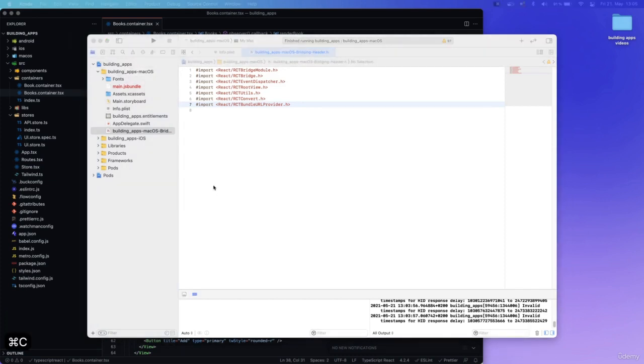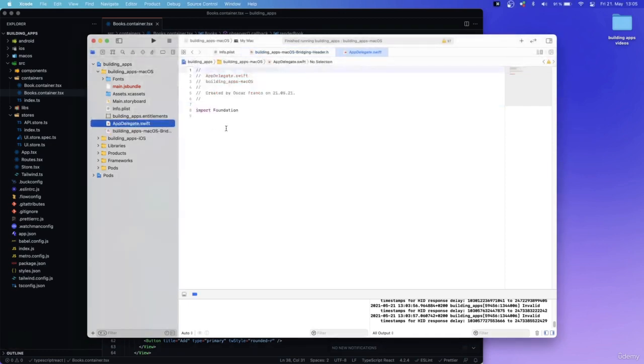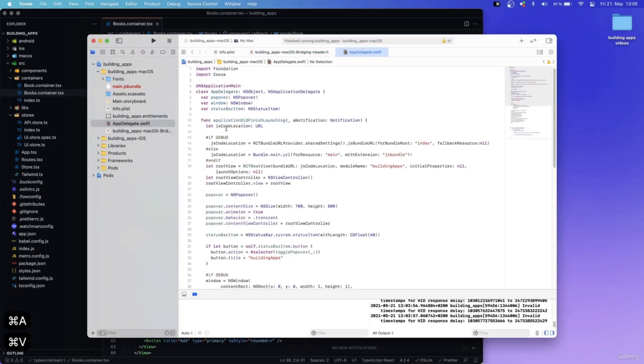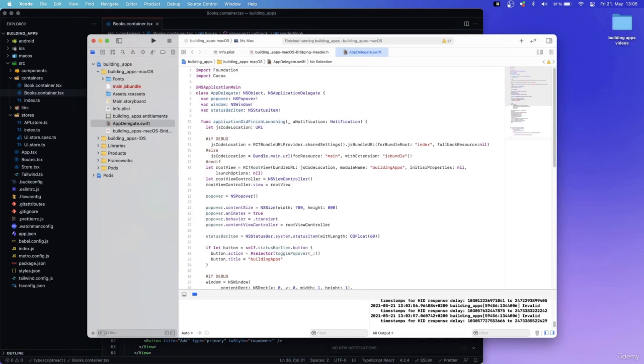And then I'm just gonna go back into my app delegate file. I'm just taking the contents, and let's just go over this. It's a bunch of code. But we have first a few imports. These are frameworks, native frameworks used by macOS, also by iOS. So Foundation has a bunch of utility classes and files. Cocoa is the UI system. And then we're gonna go into the NSApplicationMain. So this is the entry point for our app.